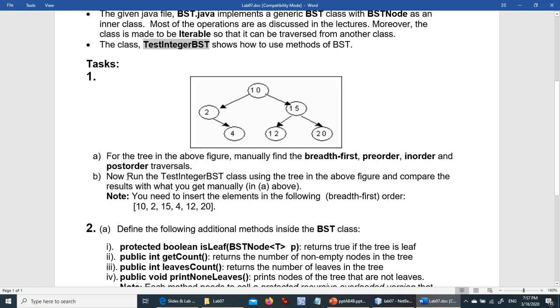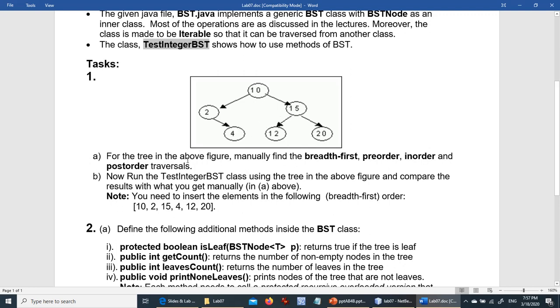So this is like helping you to know how to do the traversals manually. I will suggest before you run the code, try to do it manually but on your own, based on the explanation we have in the lecture. As we know, breadth first is the easiest, just level by level. So 10, 2, 15, 4, 12, 20. Pre-order, on the other hand, will always print the key first before doing the left or right. So we're going to have 10 first, then it will go to the left. Then 2, then it will try to go to the left, but there is no left. So now it can do the right, and so on like that. If you have any doubt, go back to the lecture. There is a nice example there showing how to do each of these traversals.